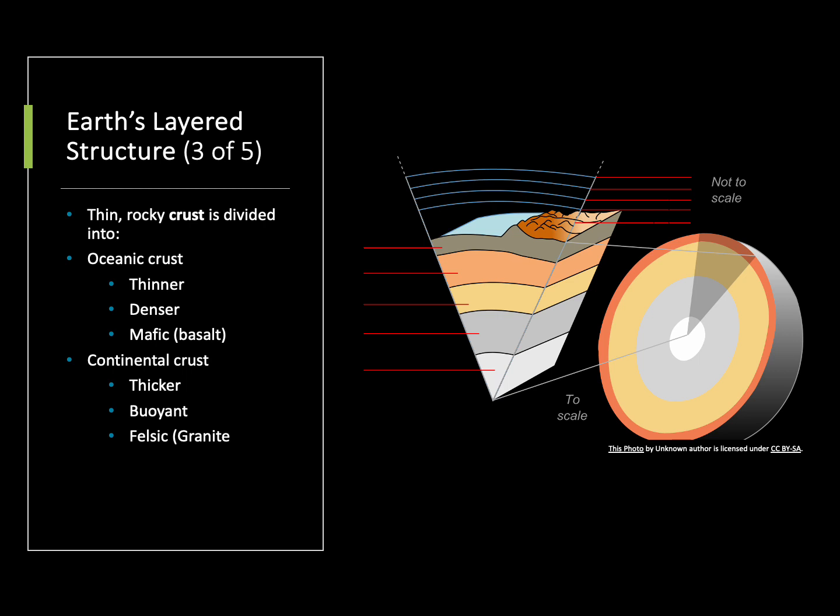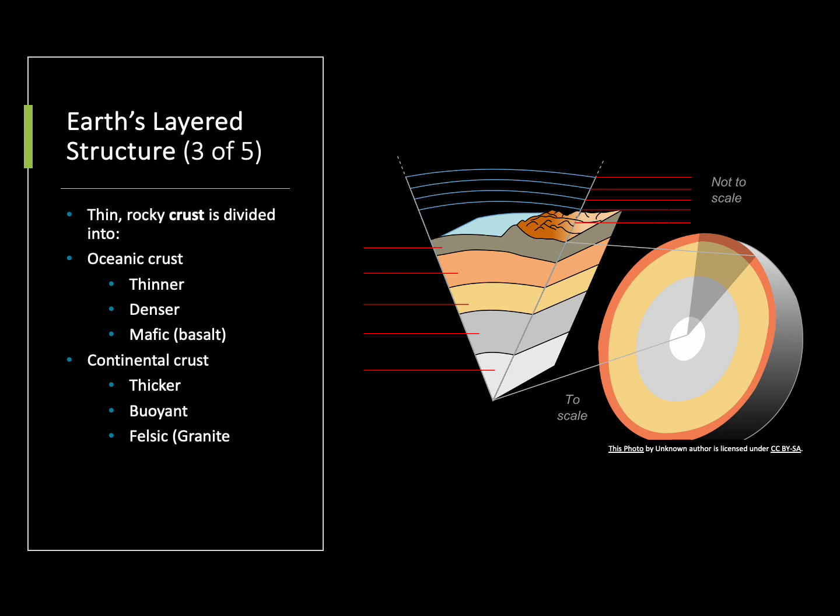Starting with our outermost solid layer, we have our crust. This is the thinnest layer of Earth, and it's very rocky. But with our crust, we divide it into 2 different types, our oceanic and our continental crust. Our oceanic crust is going to be really thin, but really dense, because it's made out of those mafic minerals, the ones that are really dark in color. They're very heavy in weight. They're very dense, all because they have those metallic elements inside of them.